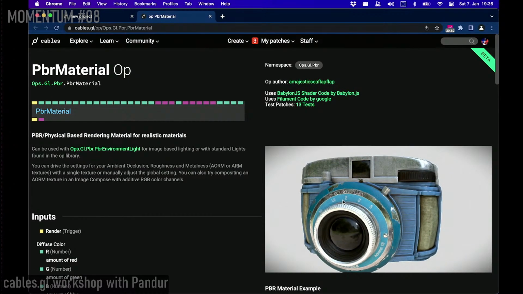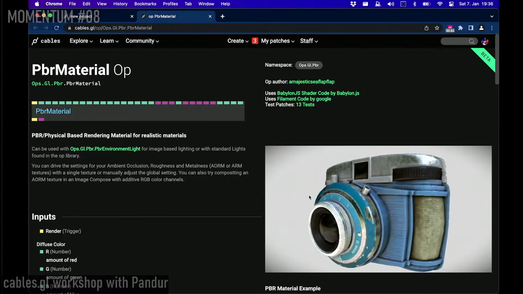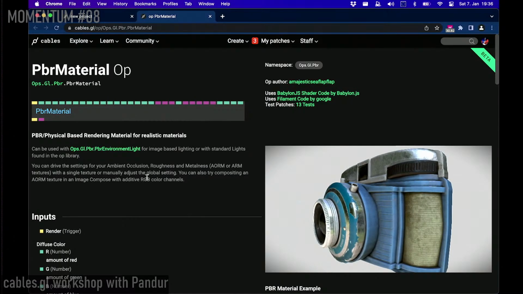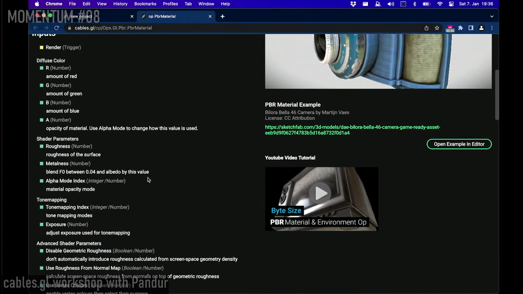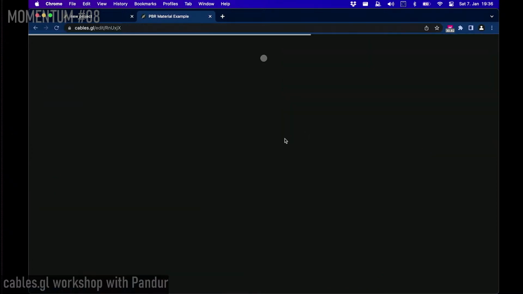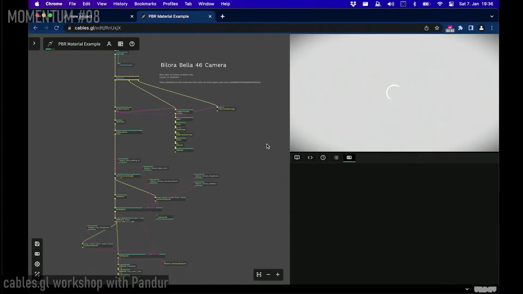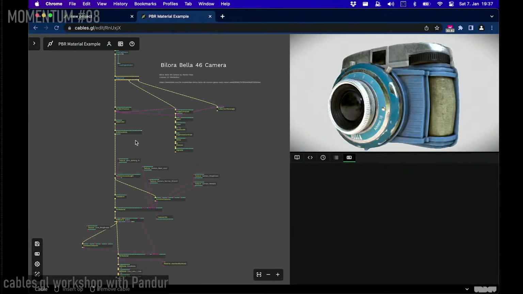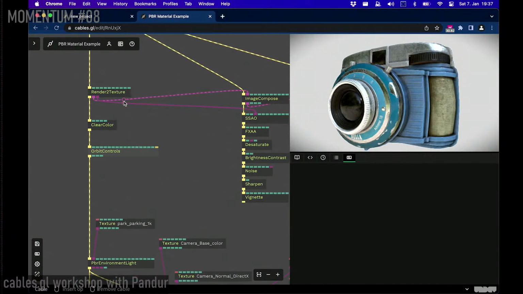They just know the standard, and then it looks basically the same in all engines. So yeah, you can plug in textures that drive them. You have an environment light. You can plug in a cube map or an HDRI map.